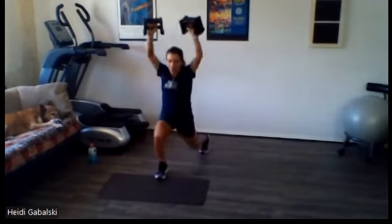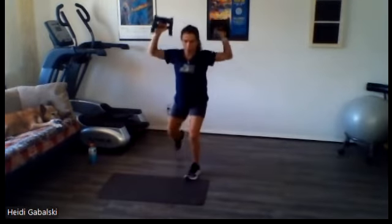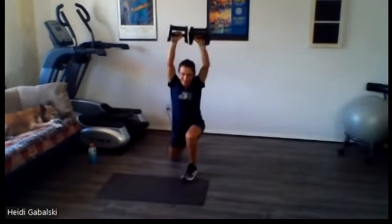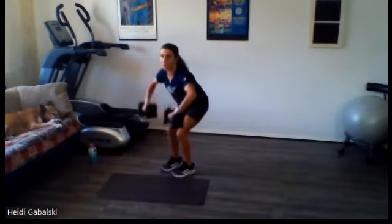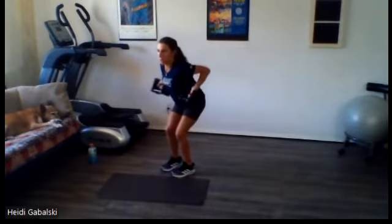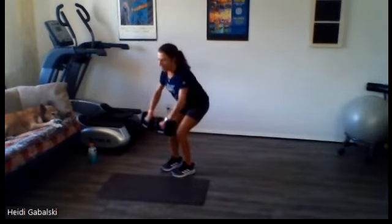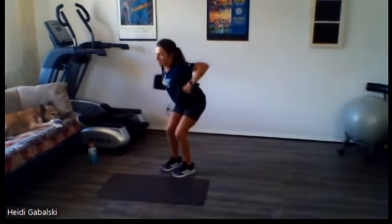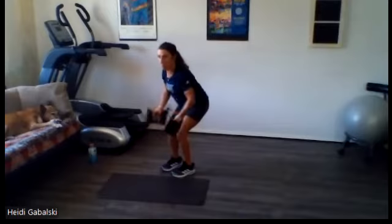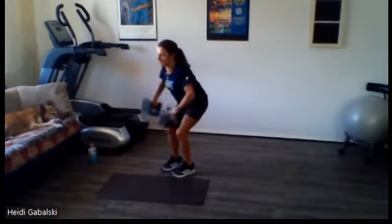Get three more on each side. All right. And then butt back, wide row, flip it over. We're going 12 each direction. Two more each way.